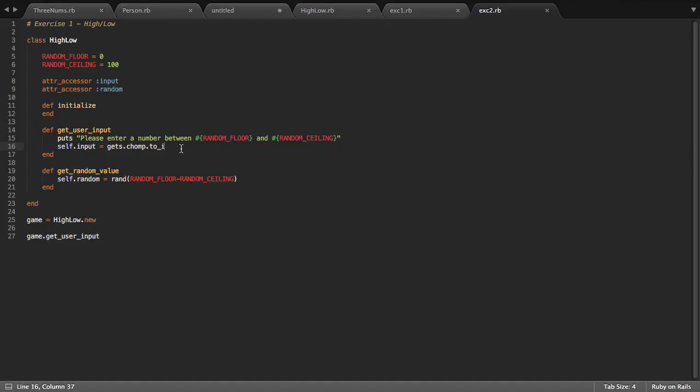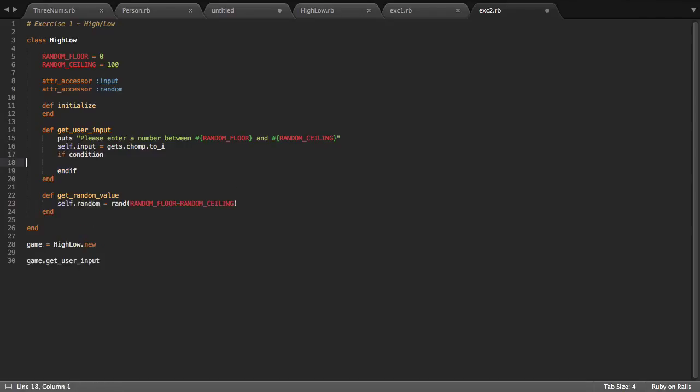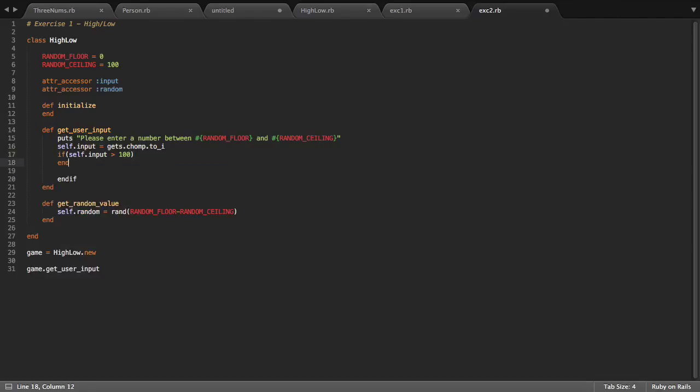All right, now, since we're expecting a number between 0 and 100 here, we could probably check our input, right? So we'll just put it here. If self.input is greater than 100, then we have a problem there, right?